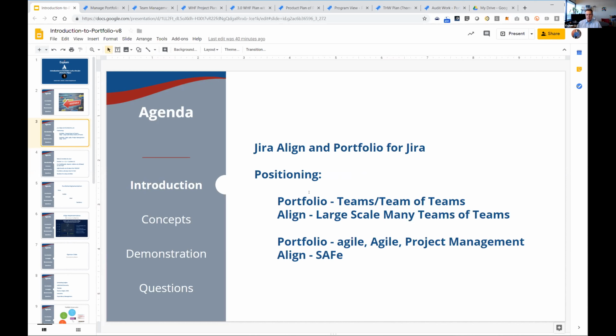So you might actually use Portfolio to manage a product group or a group of developers that are working on a particular product. You actually might use its features to help build a roadmap for that team.